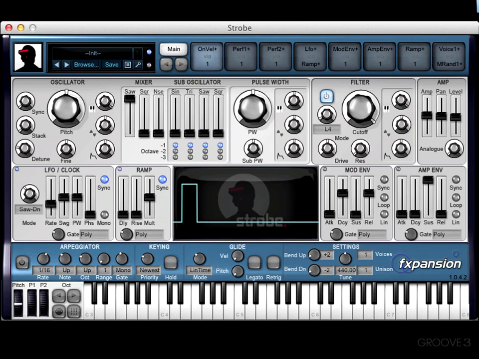Then all the principles I'm going to show you will work and translate to any synth that you use that uses subtractive synthesis. They'll probably use different names sometimes, but on the whole, what we're going to use are the basic principles of synthesis, which are a sound source, filters, envelopes, and modulators, which really start to make things exciting.